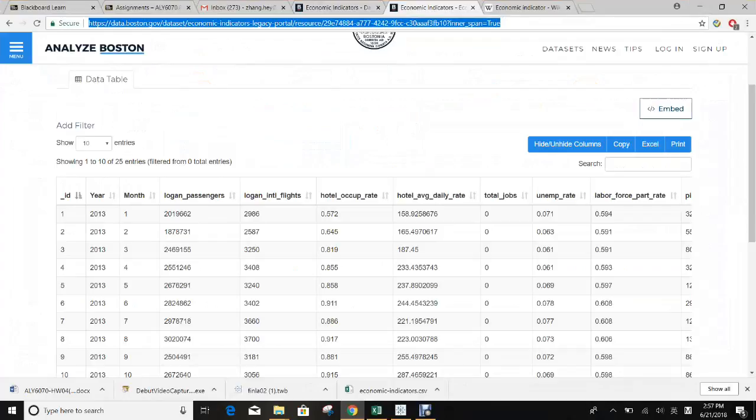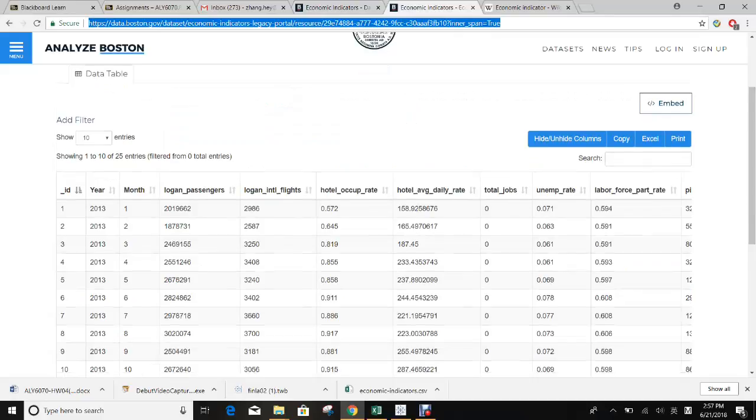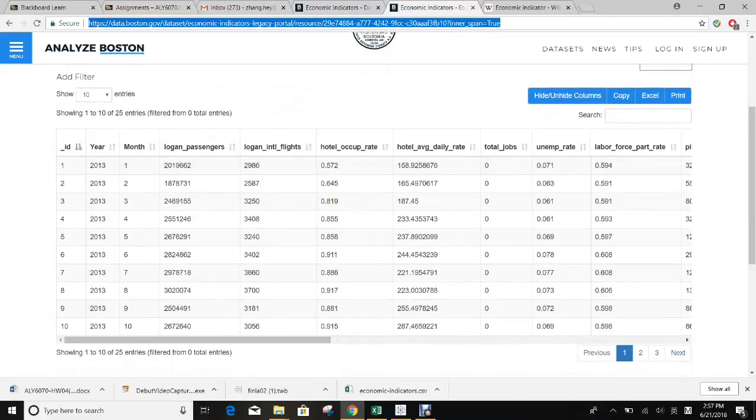The whole data table contains about 5 different aspects to describe the basic overview of Boston's economy, such as tourism, hotel market, labor market, development project, and housing market. Data vary from 2012 to 2014. What we are going to do is analyze the relationships between each attribute and forecast the future economic trends in Boston.